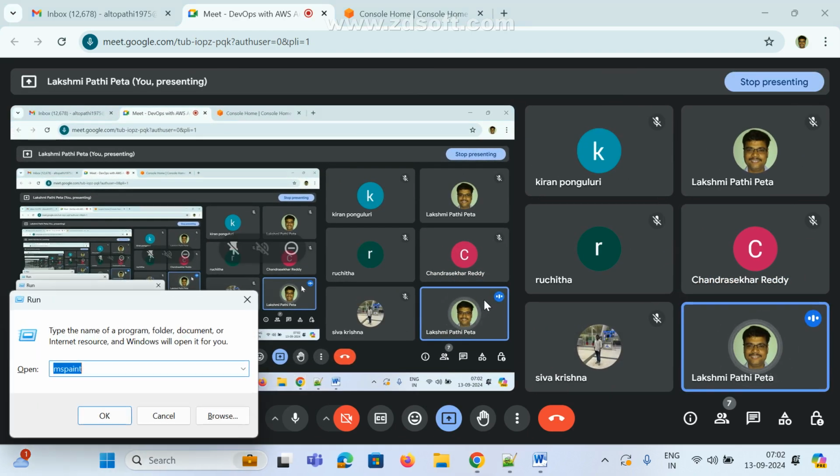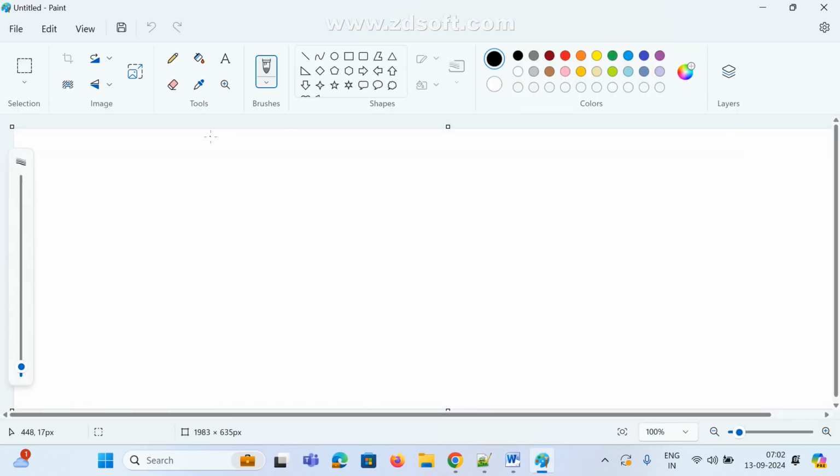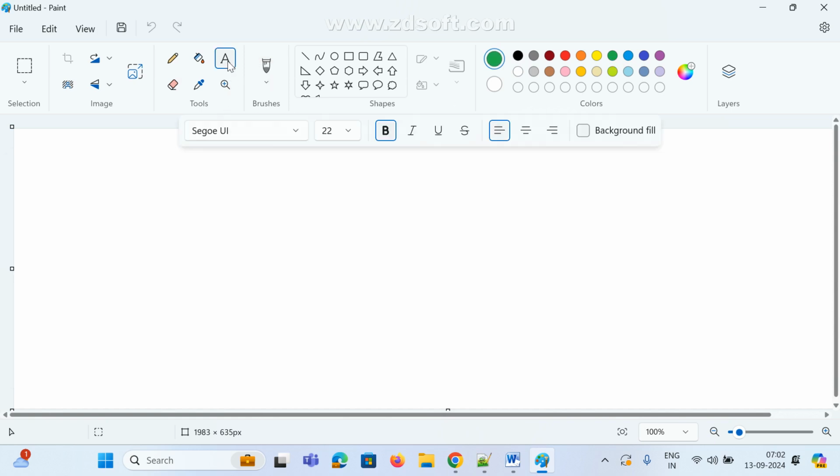So last class, we discussed what is EC2 and how to create EC2. Clear, right? If you want to create any virtual machine, VM, or instance, both are the same.